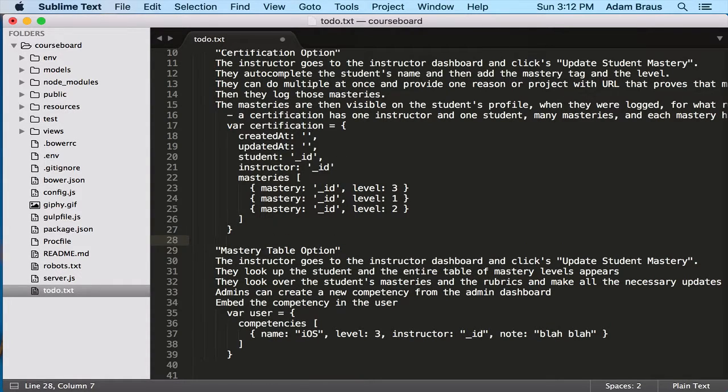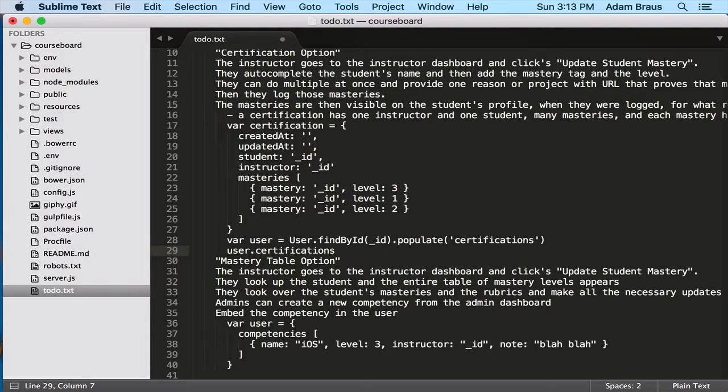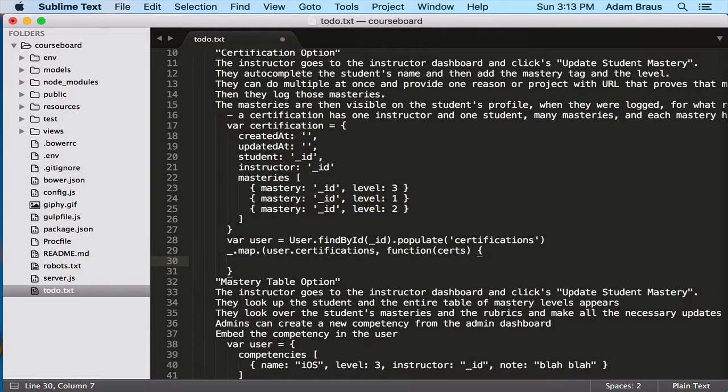So then in order to display this, if I had a var user, I would have to find by ID and give it the ID, and then I would have to populate certifications or something like that, and then I would have to take the user.certifications and use underscore or Lodash to map those and flatten, or actually no, it would be map, and inside there I'd have to do something like this, and now take all the certs, and then the certs I'd have to flatten each one, concatenate and flatten them.